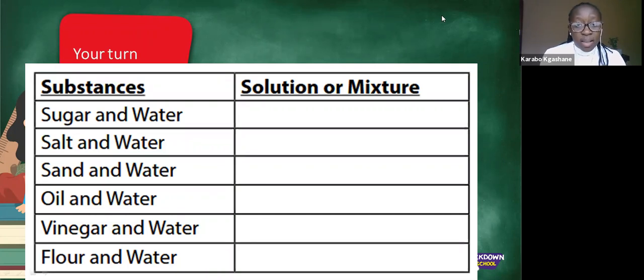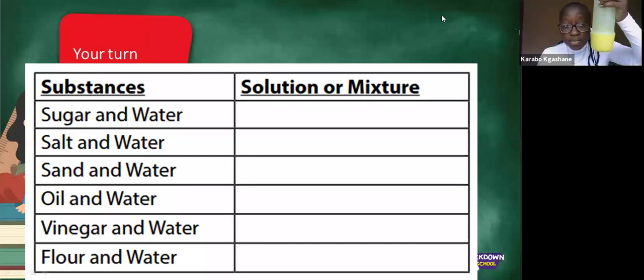All right, Faith says a mixture, and we've got everybody coming in as mixtures. Well done. All right, and someone says it depends on how much sand you put in it. All right, very, very good. That's a very, very good point. If I put in about a teaspoon of sand in this, it will obviously all sink to the bottom. And the only way to separate that would be either through sieving, all right, or filtering. Good point that you've put out there.